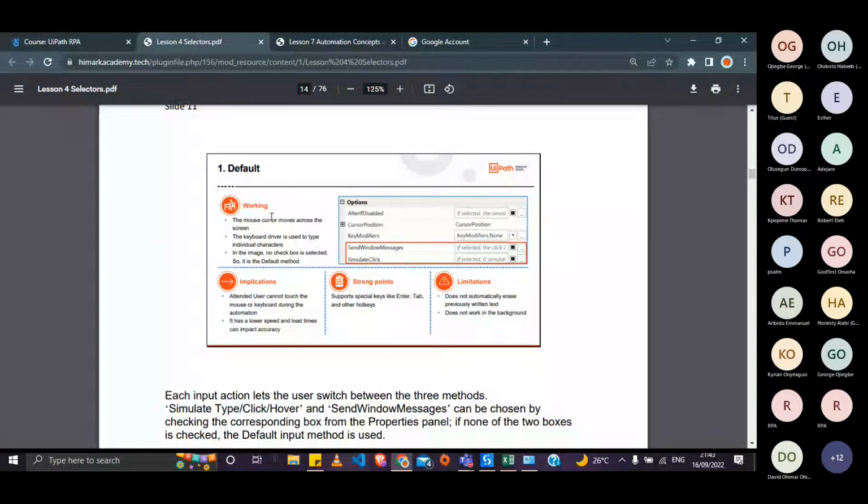Now, by default, all input actions use the hardware or default hardware event input method. For example, you have a type into, like we saw in the previous classes.